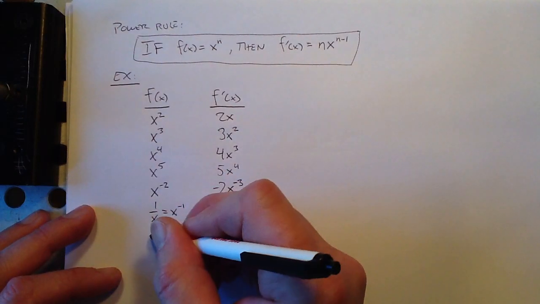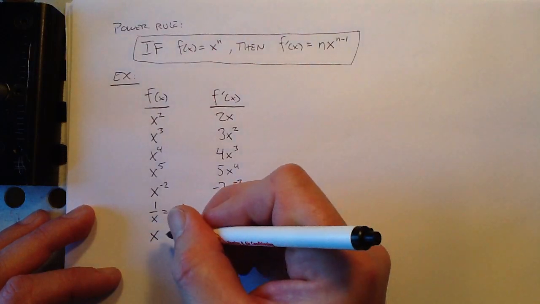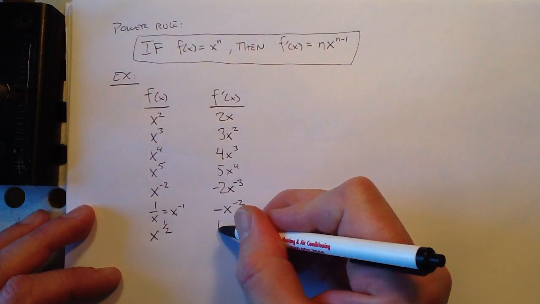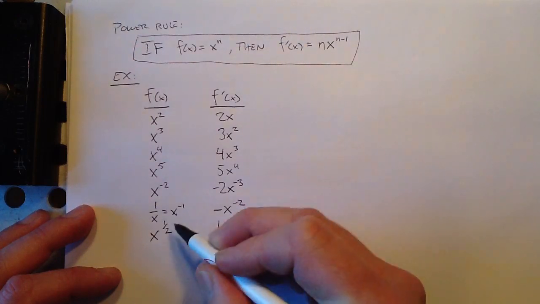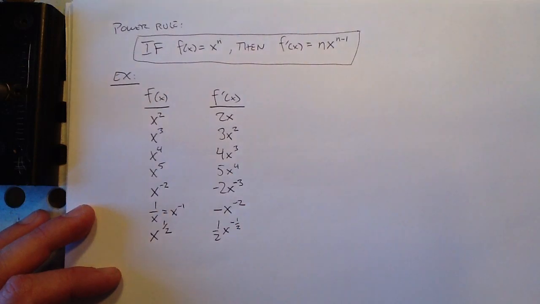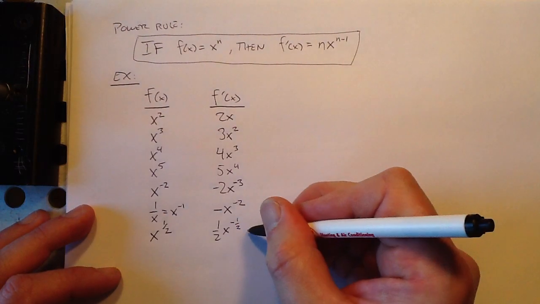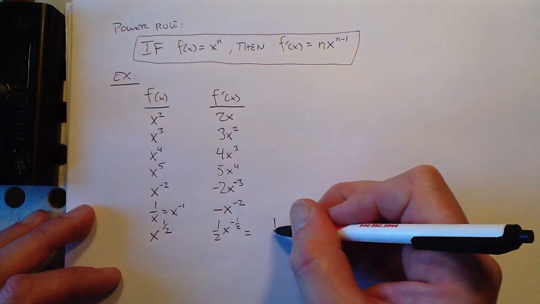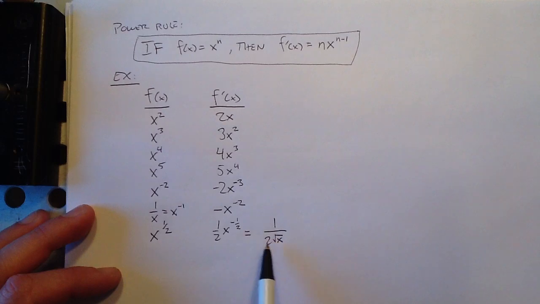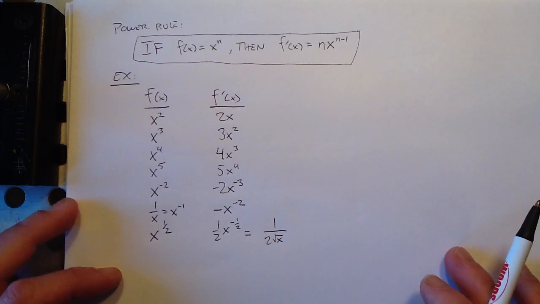And it also works for fraction powers, right? X to the 1/2, which means the square root of x, is 1/2 x to the 1/2 minus 1, which is negative 1/2. And we did this one before too, and your answer came out looking like 1 over 2 times the square root of x, right? But that's the same thing, right? So we need to be very comfortable getting from this notation to this notation, back and forth, which you learned in Algebra 2.